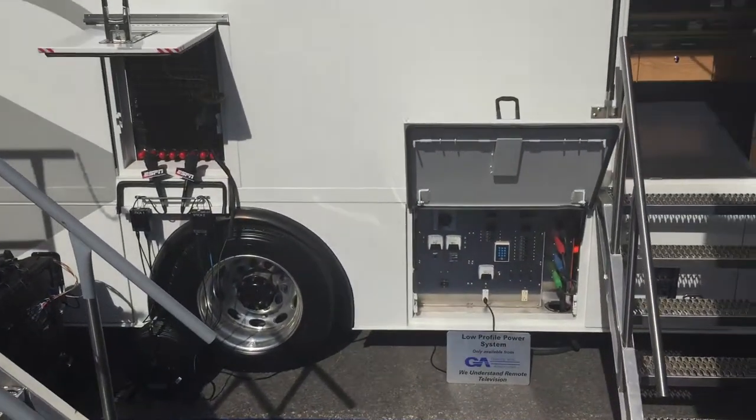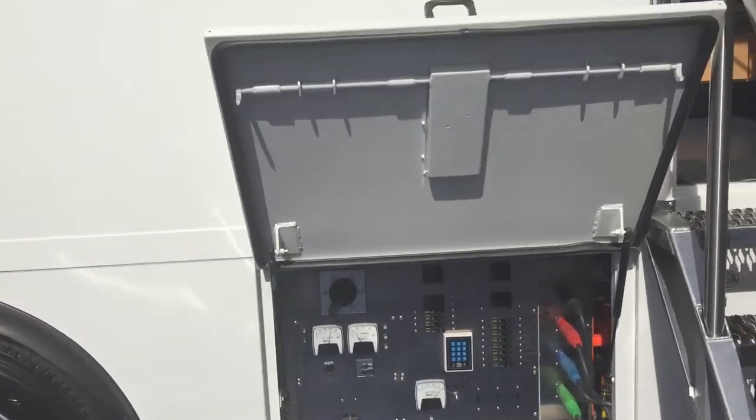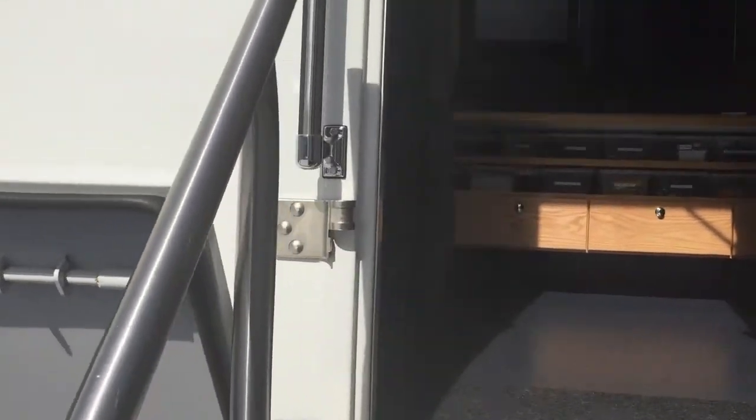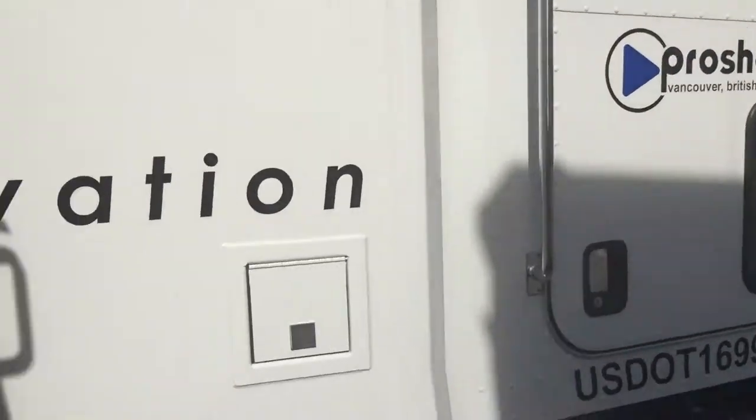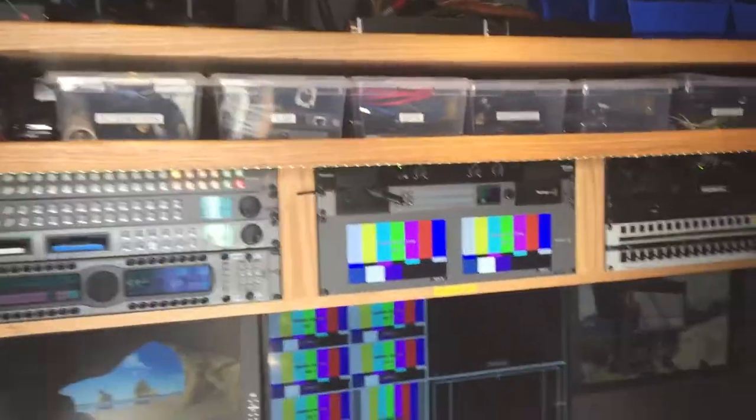Let's go back and take a look at the Pro Show Remy truck. This is a sweet little project — it has the Gerling hardened power system on it, and we did a whole Vimeo on this particular truck because this is new technology. Remy work is really new, and as you can see here, it's a really condensed operational space.